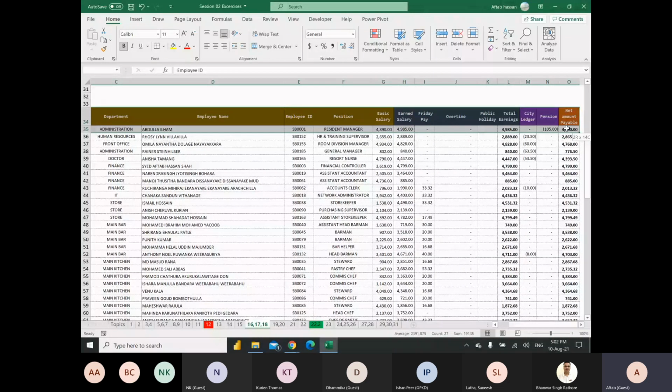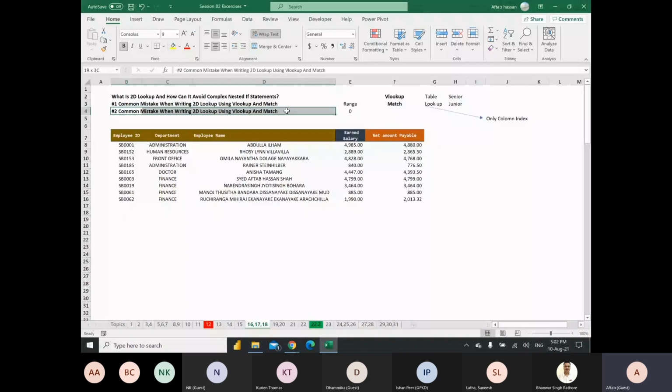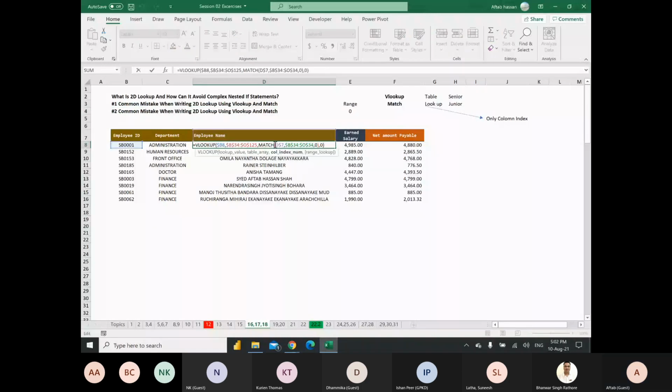Number 2 mistake that people mostly make in writing VLOOKUP and match function, like here we have done. We write the formula and here we have mentioned 0. So here they get confused, they close the bracket and they press enter. Even though it is giving you the correct result, when you have a complicated data set, or a data set which is protected or which you cannot unlock, then there will be a problem.